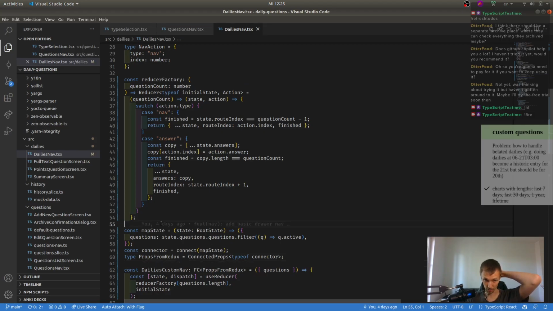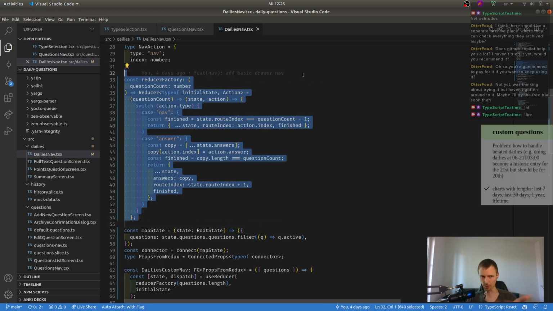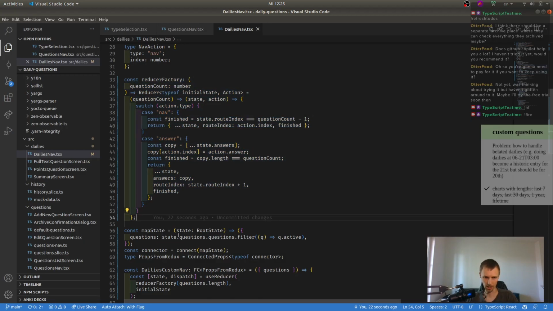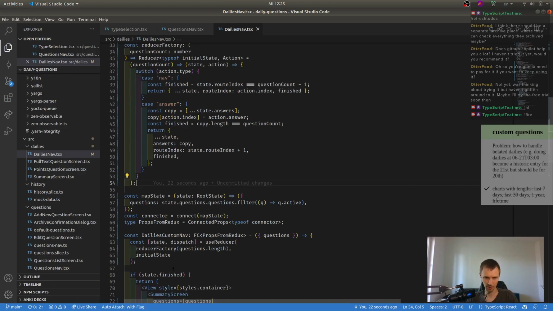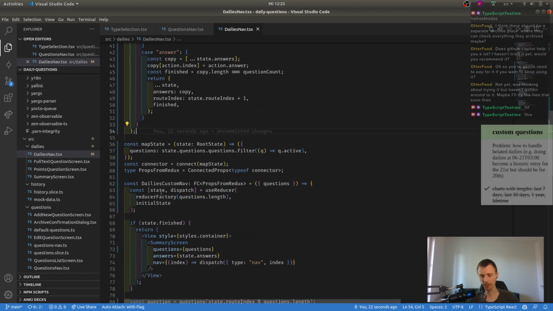Most likely there's a better way to do this, but in particular we're not using the navigation that we actually have available to us. So at some point we might want to switch or remove the custom navigation that we have and instead do it with a navigation library, which I only added later. So this is kind of legacy code that we have to fiddle around with now. And I don't want to do the complete refactoring now. So if we're lucky, this might actually work.